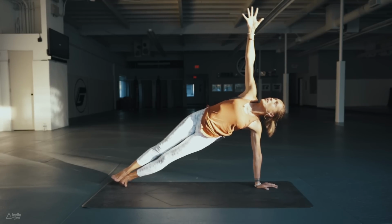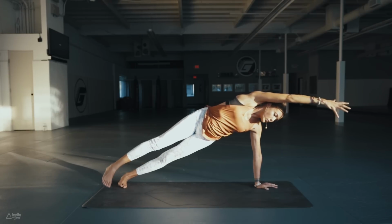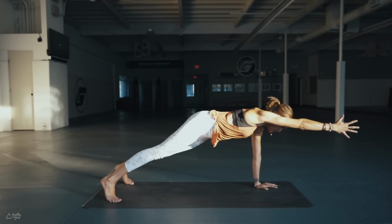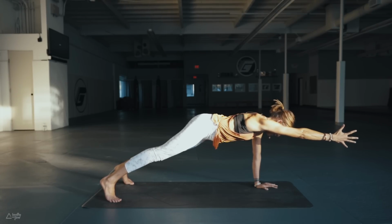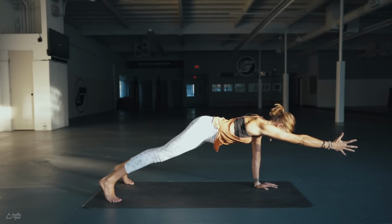And then reach your right arm up over your head. And then come onto both feet, so a one arm plank. Just try your best here. You could always set the right hand down if you need to. But ideally, you're trying to lower your right shoulder down so it's about the same height as the left.